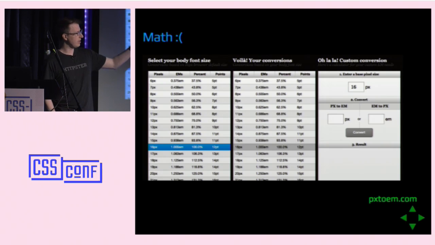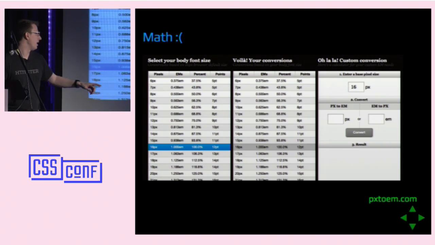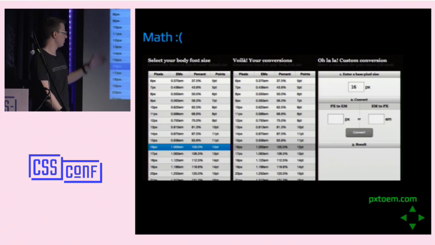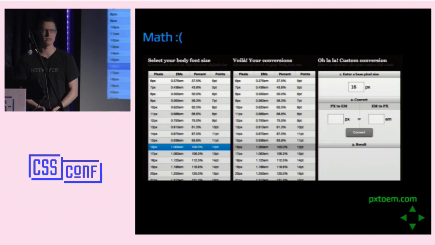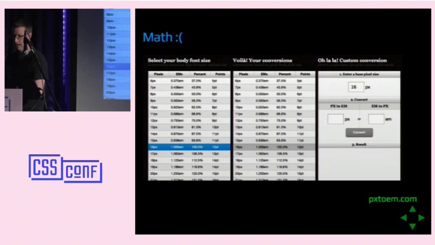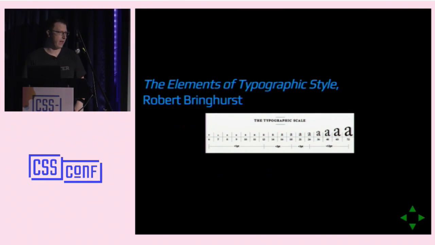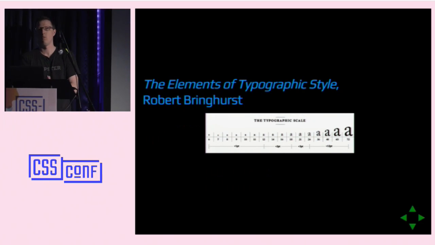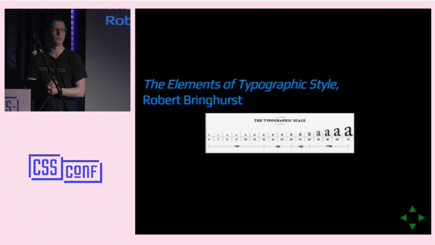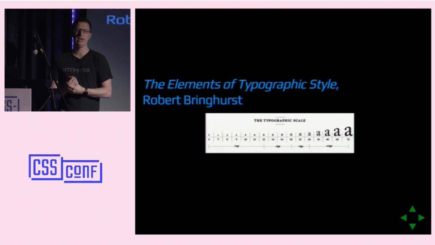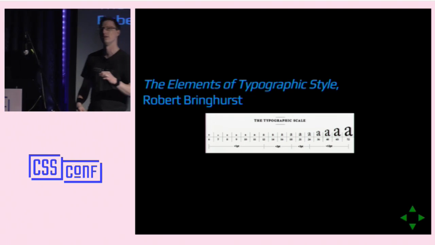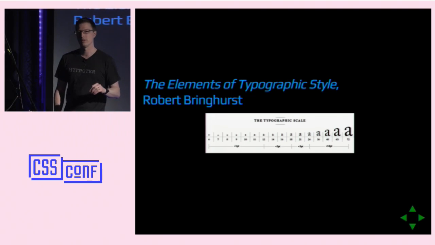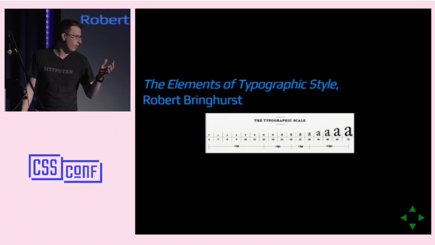There's this website where you punch in a base font size, and it gives you all these em values. We have mixins in Sass and LESS that convert our pixels for us to rem. And I have to ask, why? Why is it so important that we have an 18-pixel font size for a subheader? Why is it so important that we have precisely 24 pixels for that page title? Why must the footer text be 8 or 12 pixels?